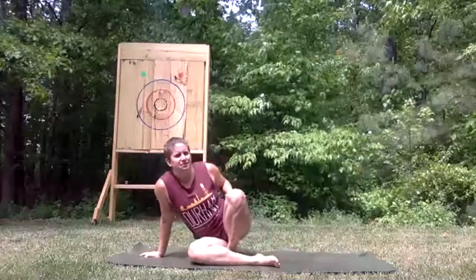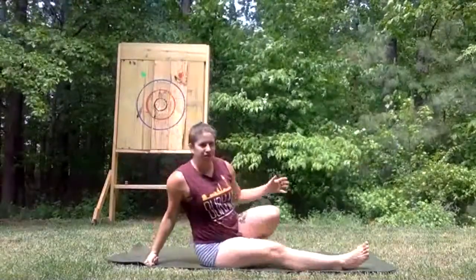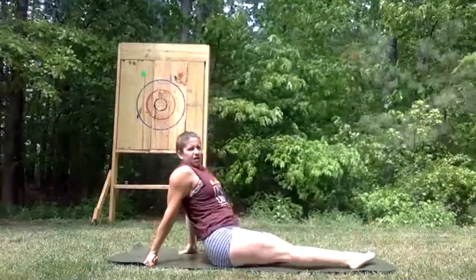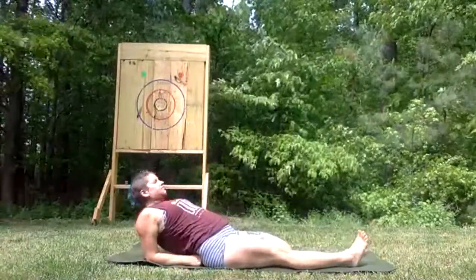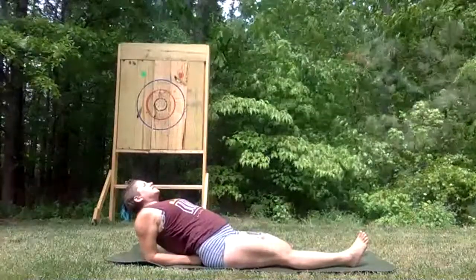So we got to do that same setup to get ready for that left side. So when you're ready to move, that left foot is going to come to the outside of that left hip. We're going to lean back. We're trying to get into that quad here. We're going to be here for about 8 breaths.